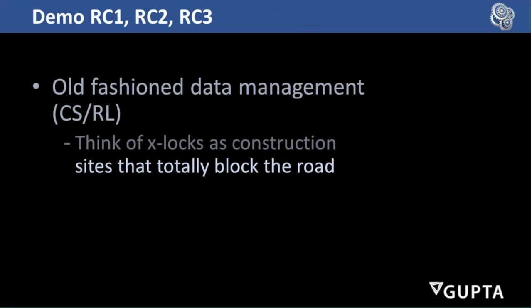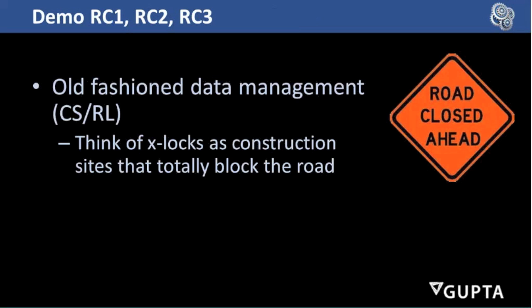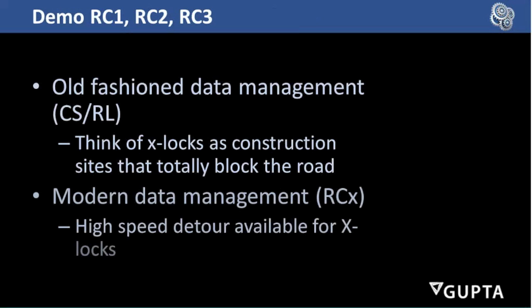So, old-fashioned data management, in my eyes, is the SQLBase isolation levels cursor stability and release log. In these cases, X-locks are basically construction sites that totally block the road, even to reading processes. So you would see something like this: road closed ahead. And that results, if you're in a multi-user situation with many reporting processes and many people working on the database, in something really not nice to have, and that blocks processes and can cause timeouts, rollbacks, and things like that.